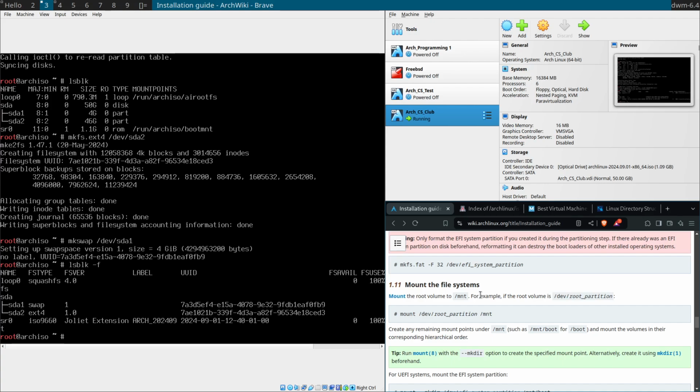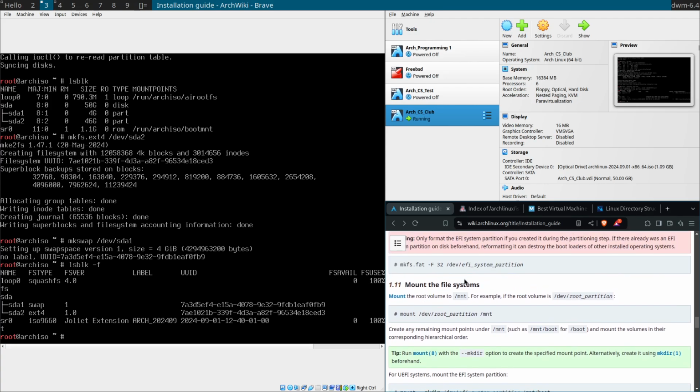So far we've only interacted with the CD in our computer or the thumb drive mounted to our computer. We actually haven't touched our computer yet. So we have not actually done anything with that 50 gigs. We haven't installed anything or done anything to it yet. So how do we do that? Well, that's this next step.